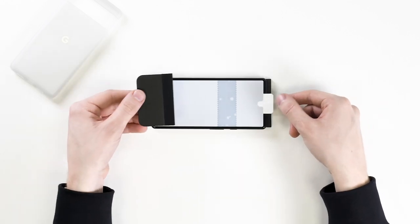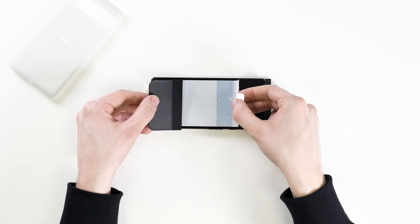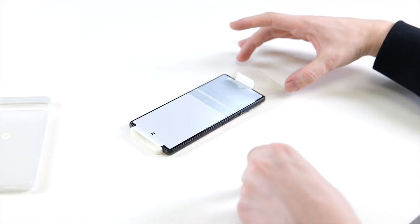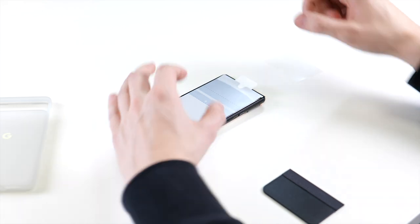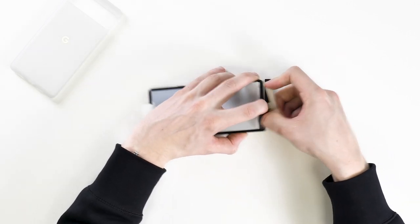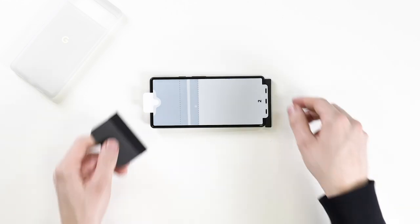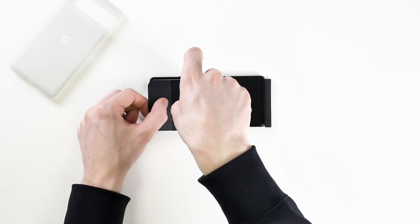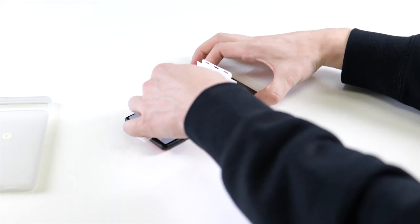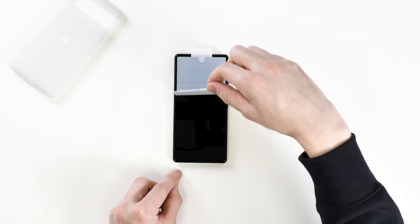Now you can push the top of the phone against the phone bar we stuck down earlier. Bend the top of the protector in half to split the screen protector and the plastic backing. Grab the squeegee and slide it along the screen protector up to the top — this will stick the screen protector while also releasing the plastic back. Next, pull tab 2 up and remove the alignment tool. Turn the phone around so the bottom is now pushed up against the phone bar, then repeat the step and grab the squeegee to push down on the screen and apply the screen protector while releasing the plastic back. You can now pull the protective layer from the outside of the film. If you have any bubbles, press and push them towards the side of the film to release them.